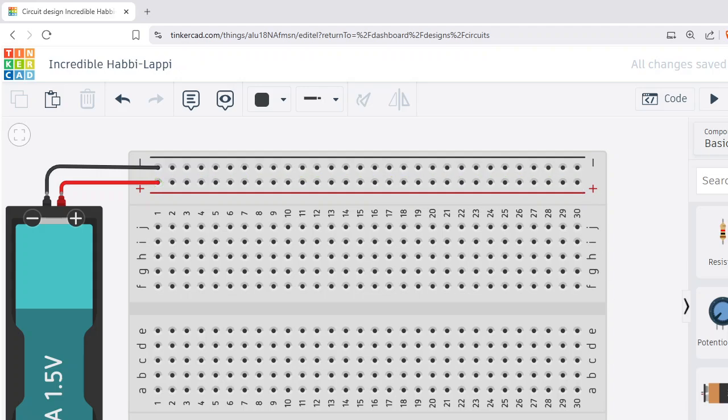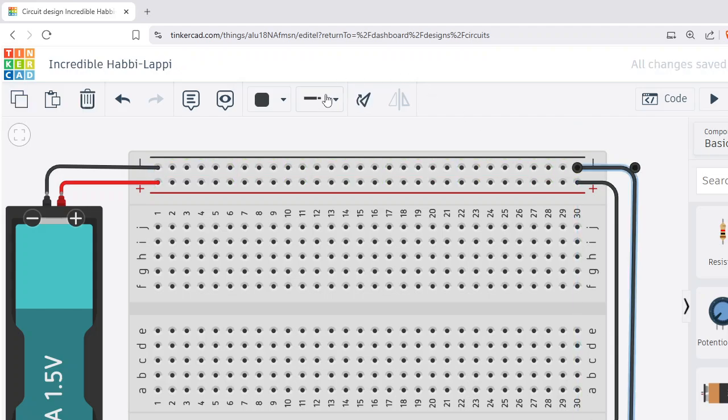Let us connect the lower rail also. So we can connect from here going on to the negative, and from here going on to the positive. Let me color this as red. So that's done. Now we can see that I had connected negative to this point. All these are connected to the negative.